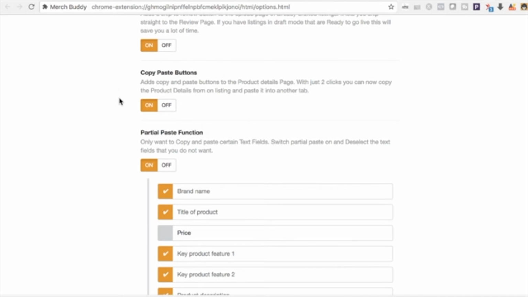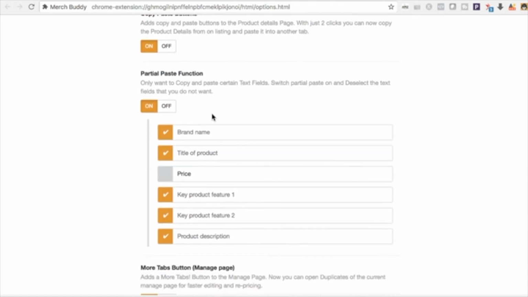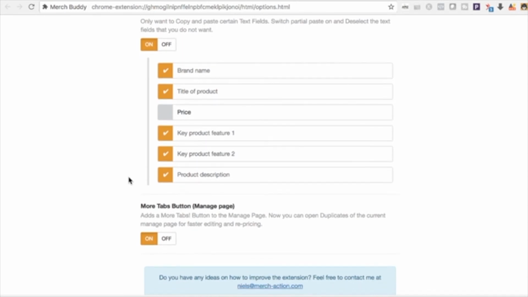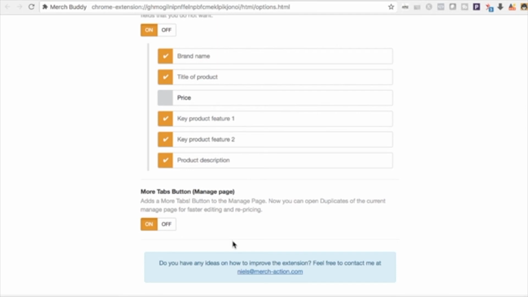Right here we have the copy and paste tabs. This is the one that I actually find the most useful. You can adjust what you want to copy and paste. I leave the price off because I don't want the price to be the same, because usually when I use this tool, I upload one design onto several products. But if you are uploading just on t-shirts and you want to use one specific price, you can click price and it'll copy the price that you intend to use as well. And then right here we have the manage tabs if you want it off or on.